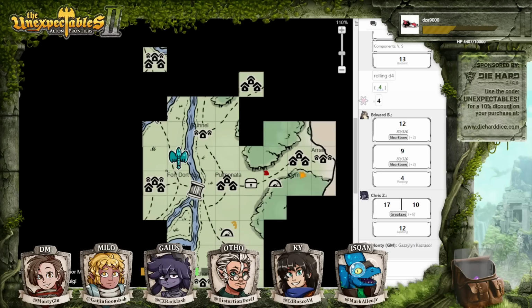He folds out the map and he points out, we came from here, and he will reveal some things on the map for you. I'm going to zoom out.